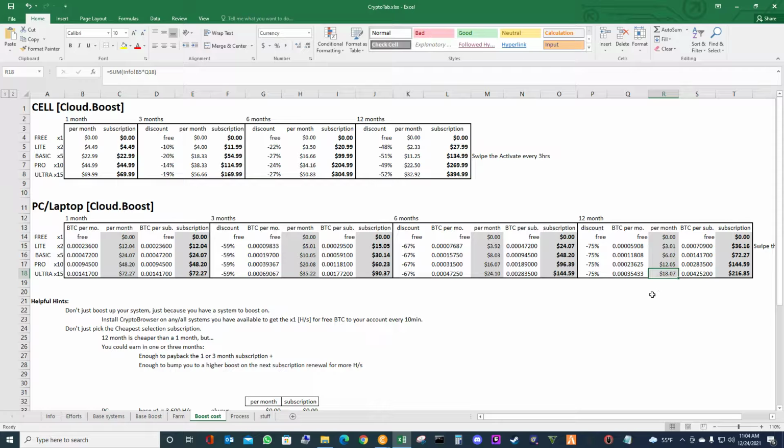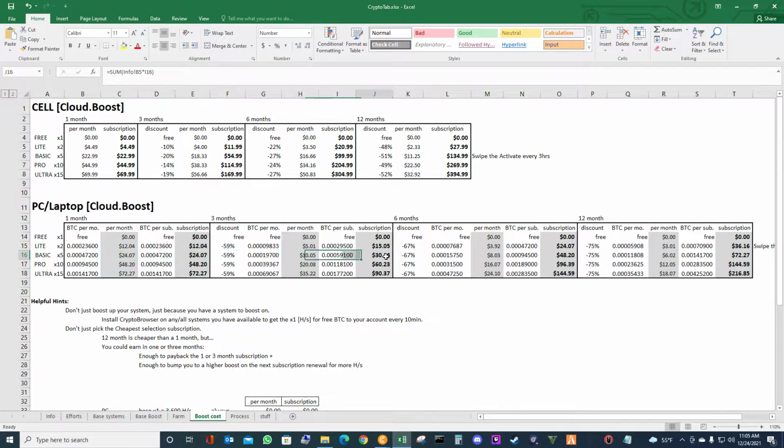Because you're going to get so much BTC for the cost that what you could do is run your laptop for a month at $12 and then turn around and take your profits and run it then for 3 months for a little bit more at 2x. But if I take the profits from here and go back to my laptop and subscribe it to a 5x, now I'm making 5 times more than the 1x.